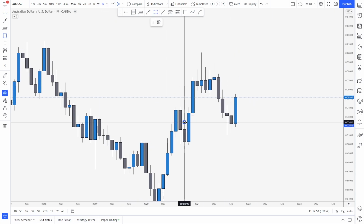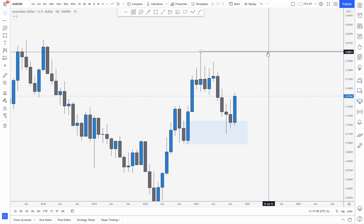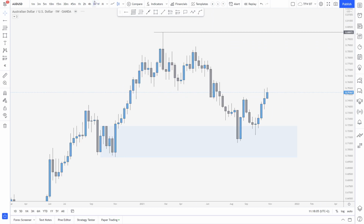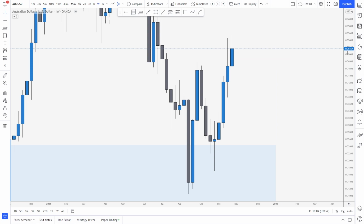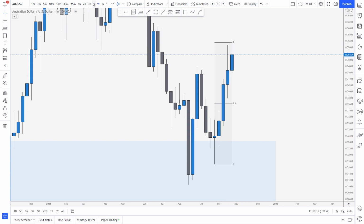And even from a monthly time frame, I said I'm going to do the monthly next week, but here I am doing it this week. From a monthly time frame, we can even target 0.80, okay? Because this is the higher high, the potential higher high on the monthly, the weekly starting to shift. So definitely the flow of the market is bullish. Right now, the biggest question is where are we potentially going to pull back? Well, our range starts from the low. It still hasn't ended right there.